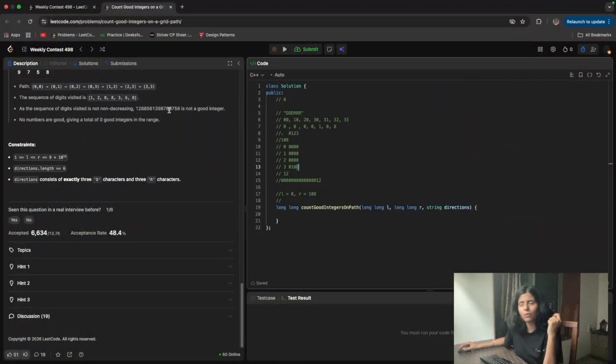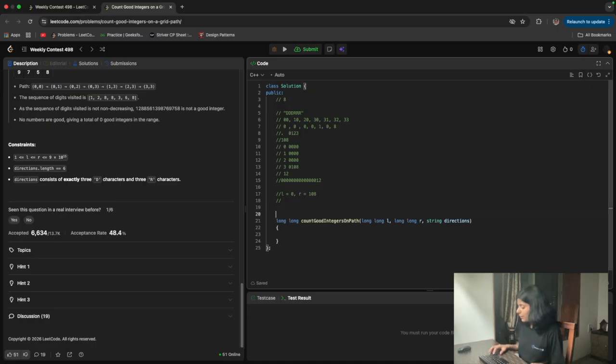I implemented it, and I bet you will also understand. I'll write clean code, and you will know how digit DP works here, and how easy it was. Once you know the digit DP concept, it's all about it. So let's go to the screen. Through digit DP we will find all the increasing numbers from 0 to r, and then we will subtract the numbers from 0 to l minus 1.